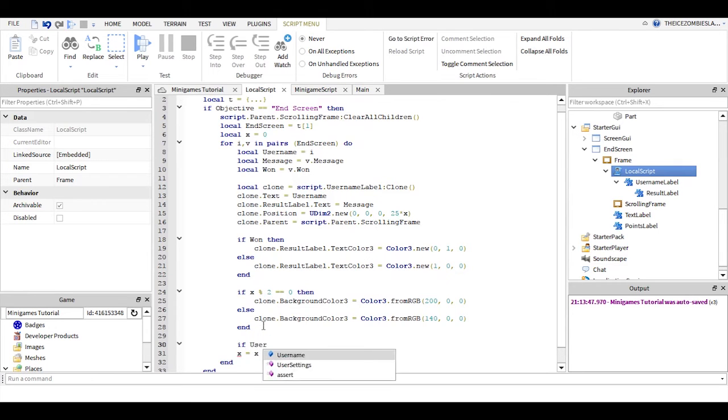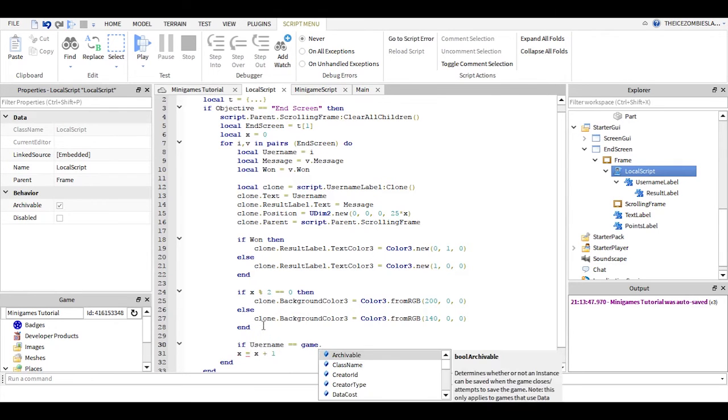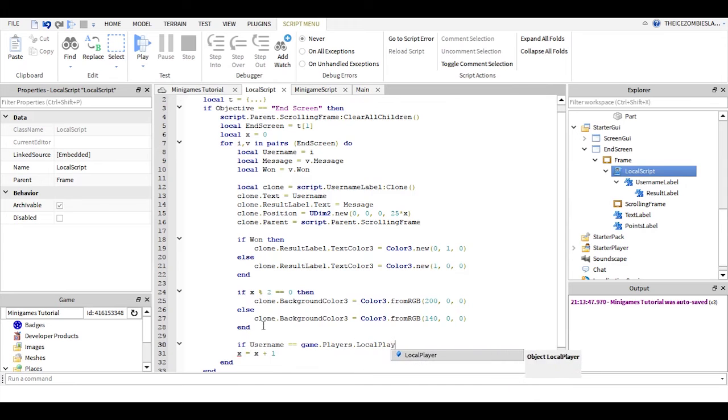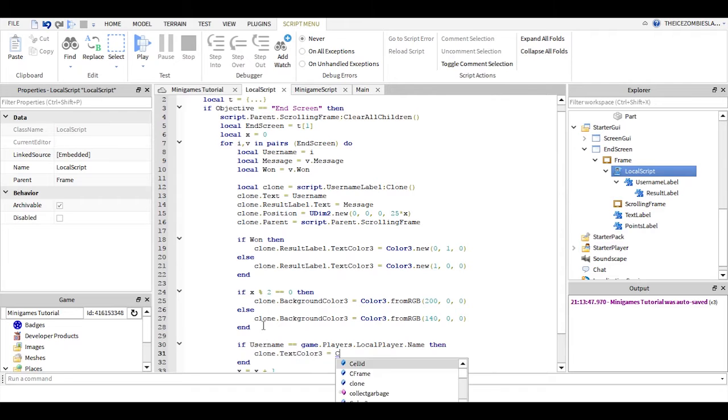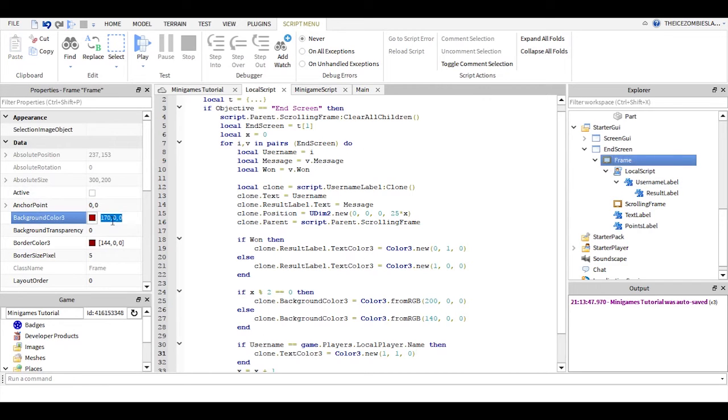If username is equal to game.players.localplayer.name, then clone.text color3 equals color3.new 110. And this will be yellow. How do I know that? If you go here, 255, you see it's yellow.